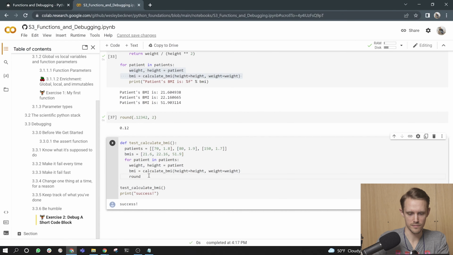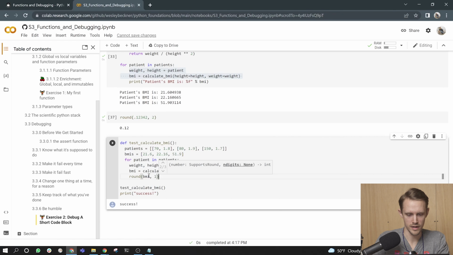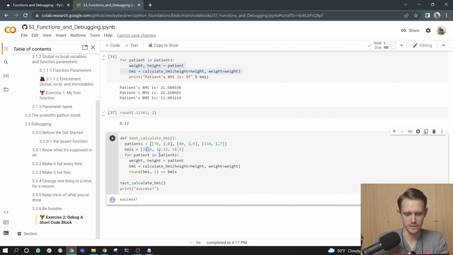So what I'm going to do is I'm going to round the output of BMI to how many decimal places? 1, right? And I'm going to set it equal to BMIs, but I want to set it equal to the proper BMI, right? So one way we can deal with this is I'm going to introduce another useful tactic in Python, enumerate.